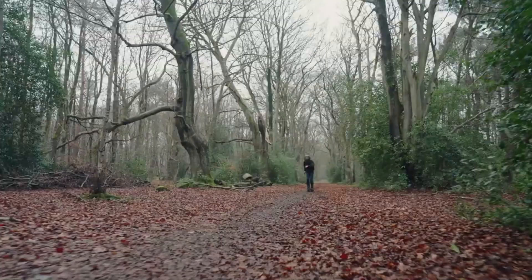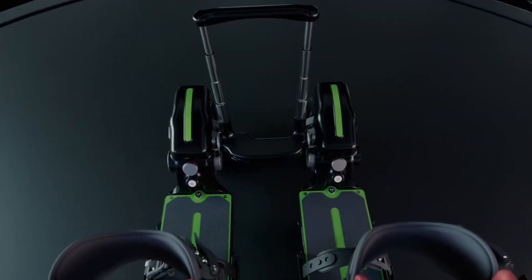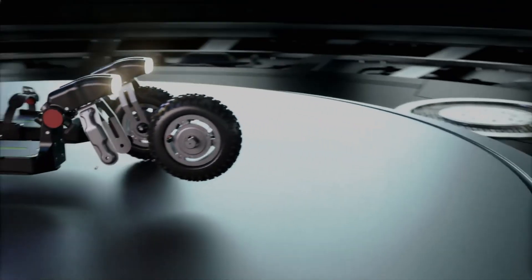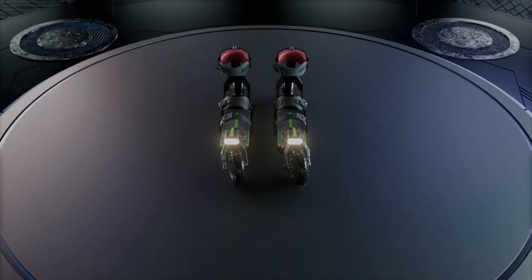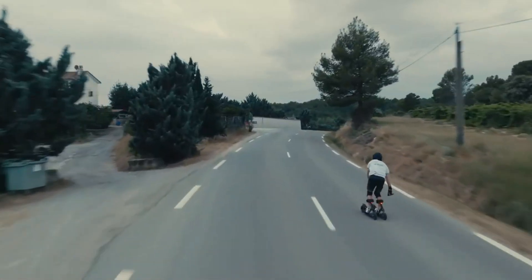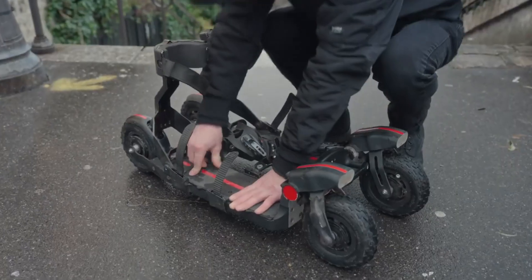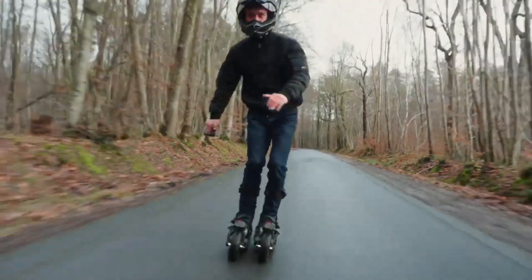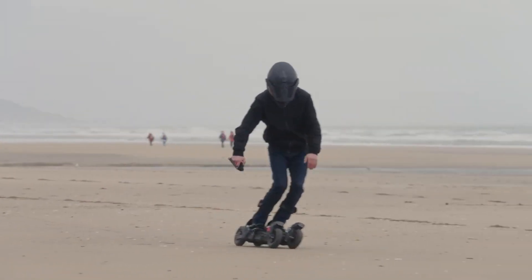With its 30-mile range and easily replaceable batteries, it's perfect for long trips. You may be prepared for your next urban ski adventure with just two hours of charging time. The SK Bow Wheel 1 will sell for $2,625 when fully released, but you can pre-order it for $1,750 right now. It provides a one-of-a-kind combination of excitement and functionality for contemporary city dwellers, advertised at $1,854 plus shipping.